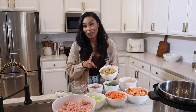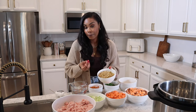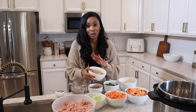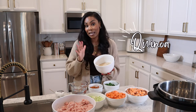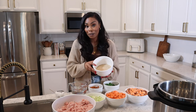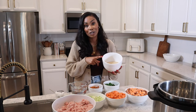I also started adding in some lentils, and my dogs love lentils. It is an amazing source of protein. I did soak these overnight so that way it's really easy for my dogs to digest, and it also makes cooking a lot easier. This is such a good superfood — look up all the benefits of lentils. We are using quinoa today for our carb. I alternate between quinoa, white rice, brown rice, and whole wheat pasta. Most of my recipes have brown rice in it, but I wanted to switch up the carb this time and my dogs go crazy for quinoa.